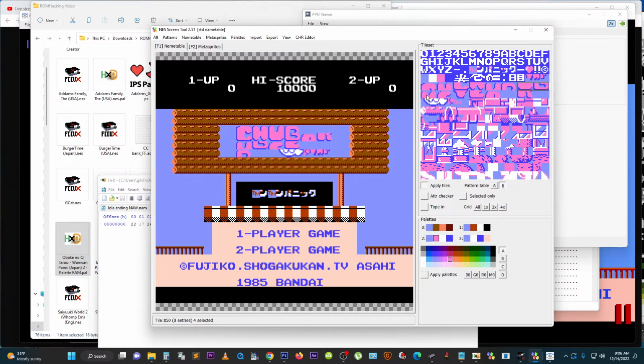Chubby. Yeah, I can just sort of work with NES Screen Tool, or also NEXXT, like this for a bit.